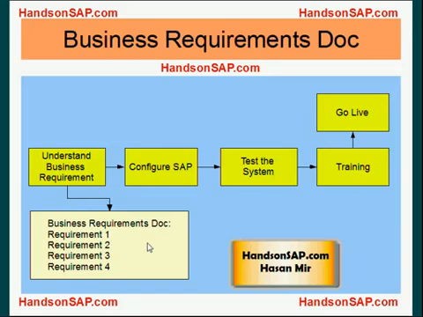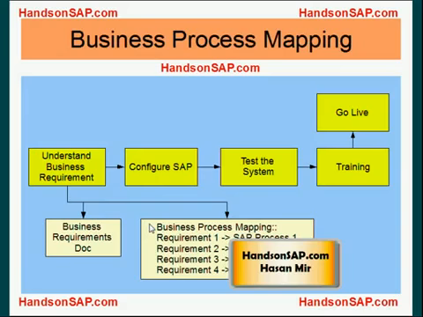For example, a requirement could be that check printing has to be done in such a way that electronic signatures are printed on the checks, or that the client should be able to add different payment terms for each vendor or supplier. These are just basic examples. This will be a huge list of requirements that should be matched by the SAP system, and this is going to be the first document coming out of the first stage.